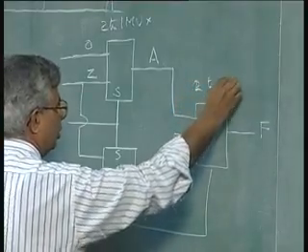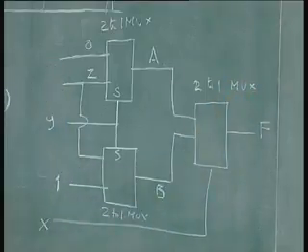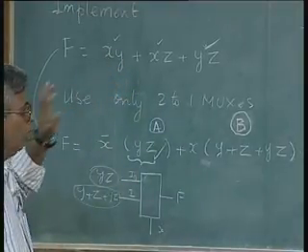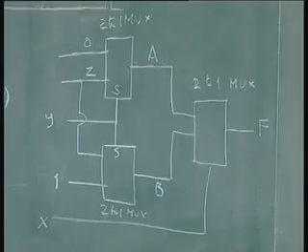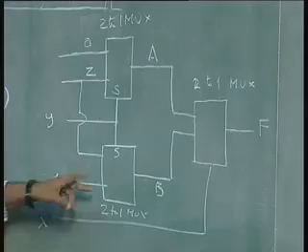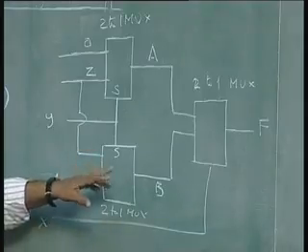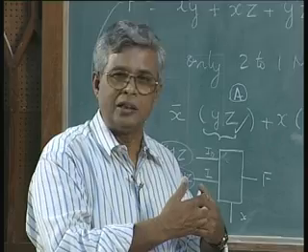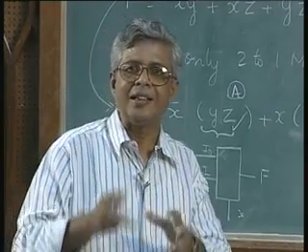So, in effect what we have done is, a given function which would normally have required an 8 to 1 multiplexer, we have now redone using 3 2 to 1 multiplexers by rewriting these equations in such a way that we only have 2 inputs for each multiplexer and 1 output, but it required 3 multiplexers. As I said, in an FPGA there are so many multiplexer functional blocks of the same type, the number is not a restriction, and we can go on adding any number of multiplexers in order to realize the function. So, that is the essence of VLSI design.